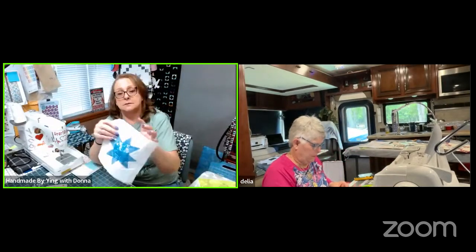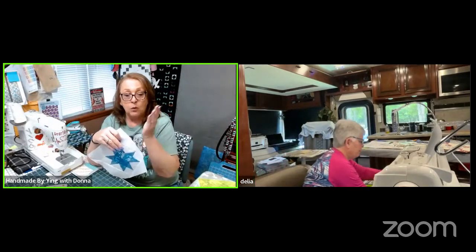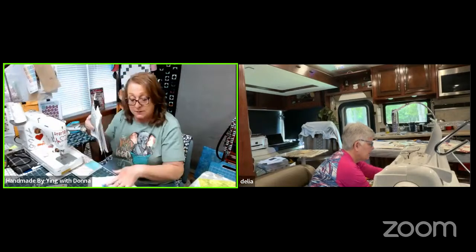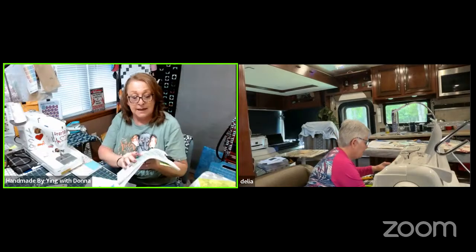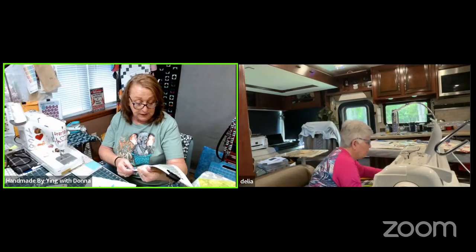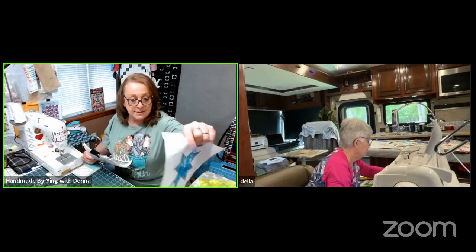So if anybody has any questions on this, now's the time to ask. Next week's blocks are going to be the Dancing Star. You're going to be able to see in the pattern, one set of them is going to go to the right, and then one set is going to go to the left. It's going to be interesting as we build these out. We'll both come to the table with the stars done, but we're going to be showing you the technique of how to lay in the white from the pattern's directions. We're going to make 11 left-facing ones and 10 right-facing stars. So I think that's going to be cool as well.